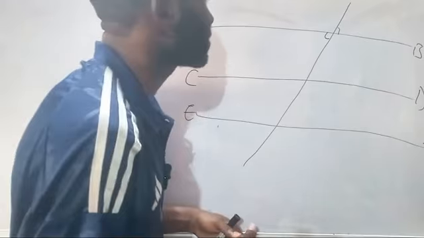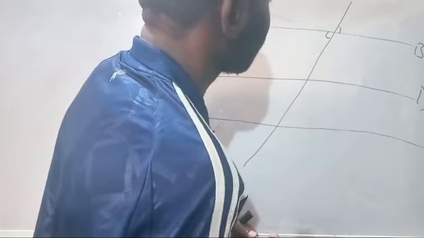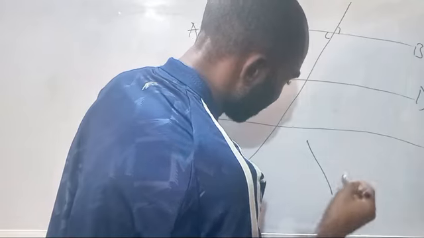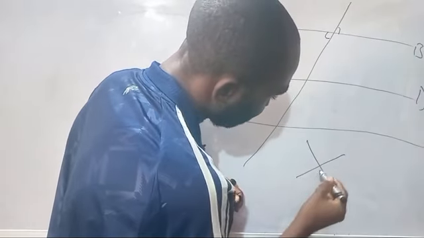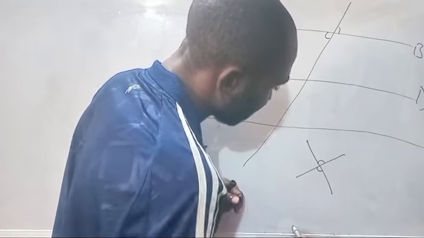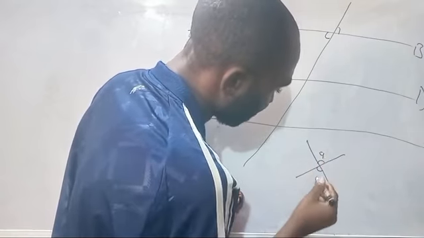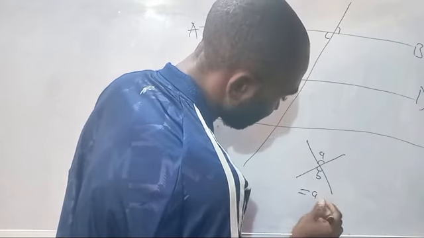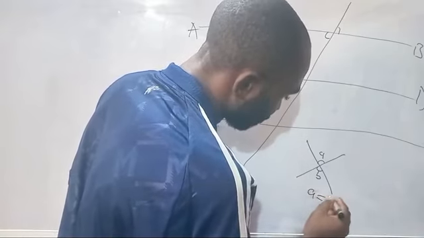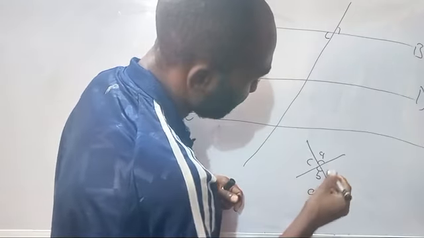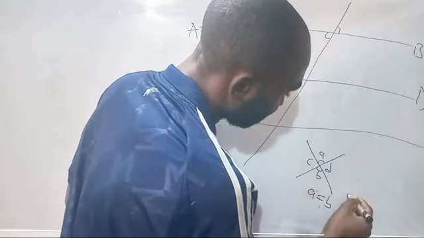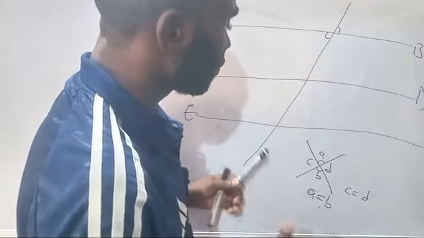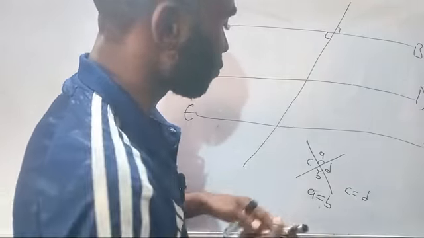How do we understand it? In common sense, a vertically opposite angle is an angle in the form of X. That is something like this, which means the angles facing each other are the same. If here is A, here is B, which means A is equal to what? B. If here is C, here is D, which means C is equal to what? D. Okay, so vertically opposite angle, always imagine it in the form of what?